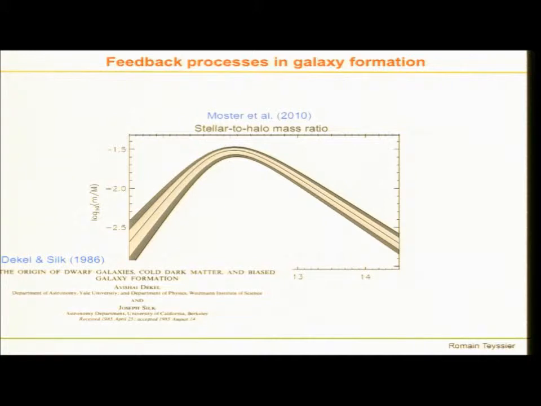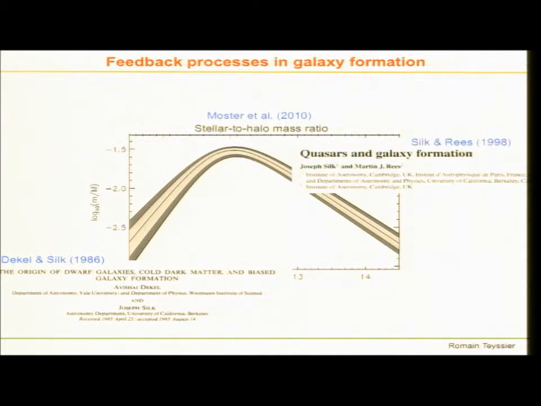So here, of course, that's the first part of my talk today. We'll focus on dwarf galaxy formation here. And then, of course, to explain why star formation is so inefficient at large scale for large halo mass, it was proposed, among many others, that AGN feedback might play a role here. And that's what we're going to address in the second part.